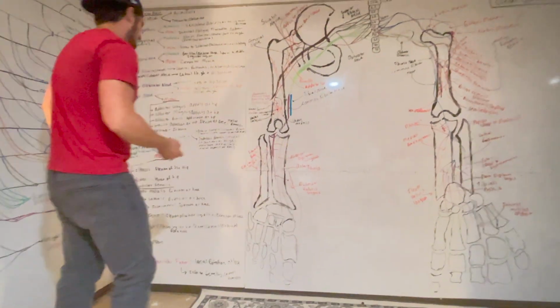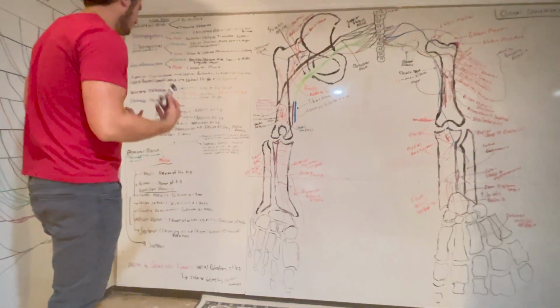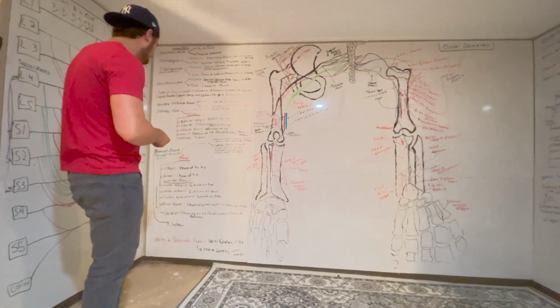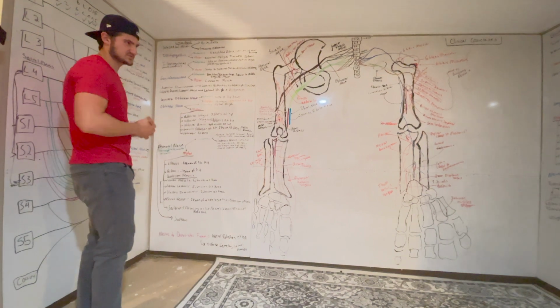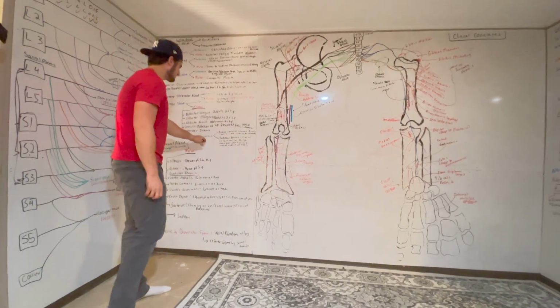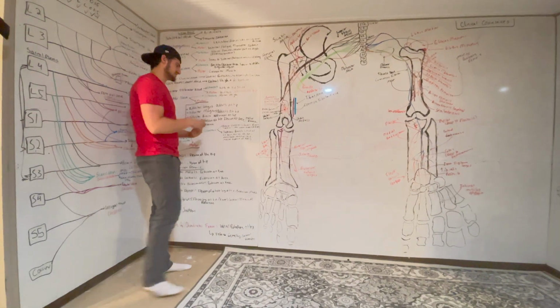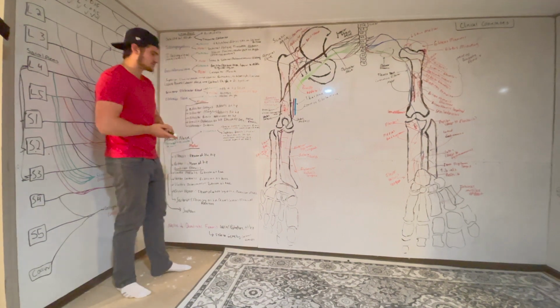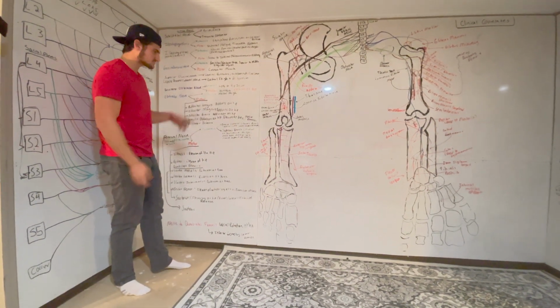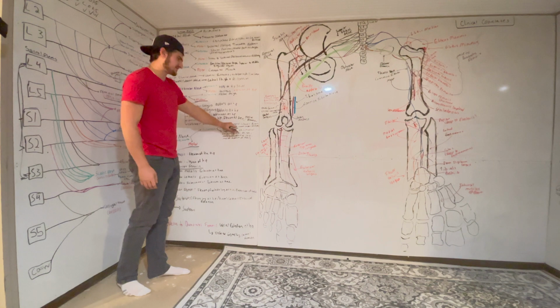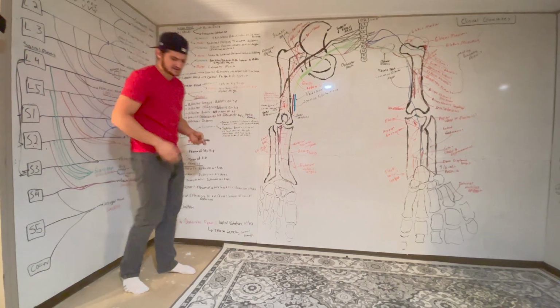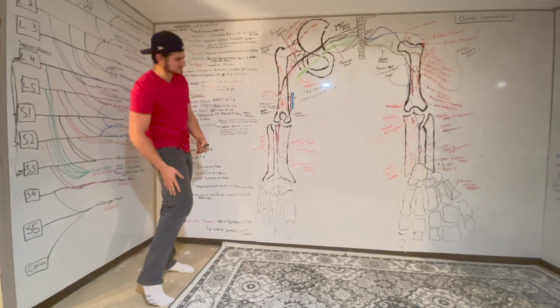The next one we can talk about is the femoral nerve, right? The femoral nerve has cutaneous and motor function, because most of these do. The cutaneous function of the femoral nerve has two regions. The anterior femoral cutaneous branch supplies the anterior and a little lateral aspects of the thigh. So anterior and some lateral.